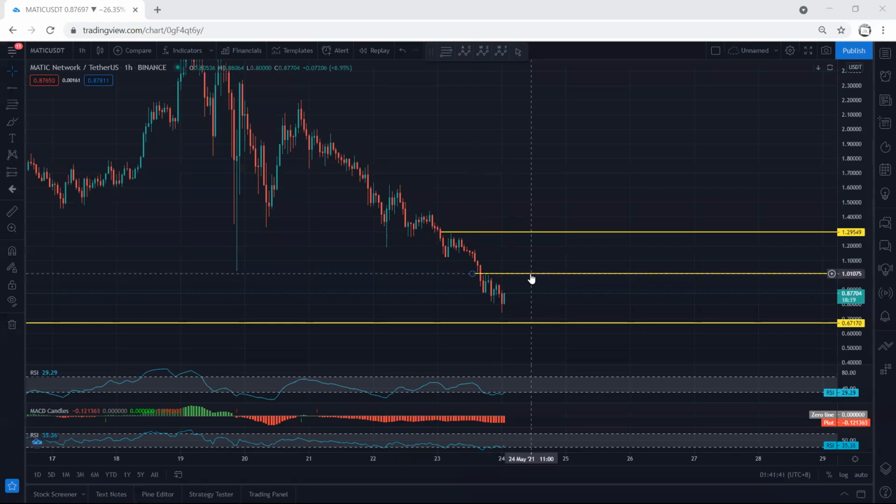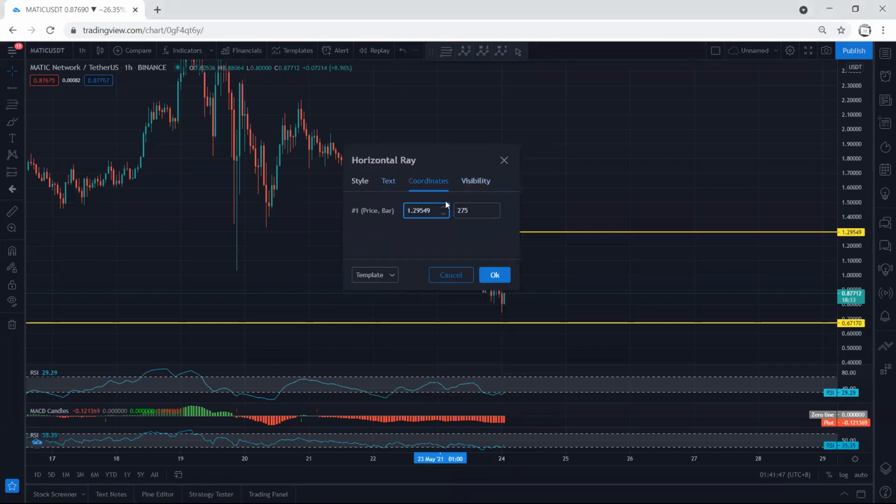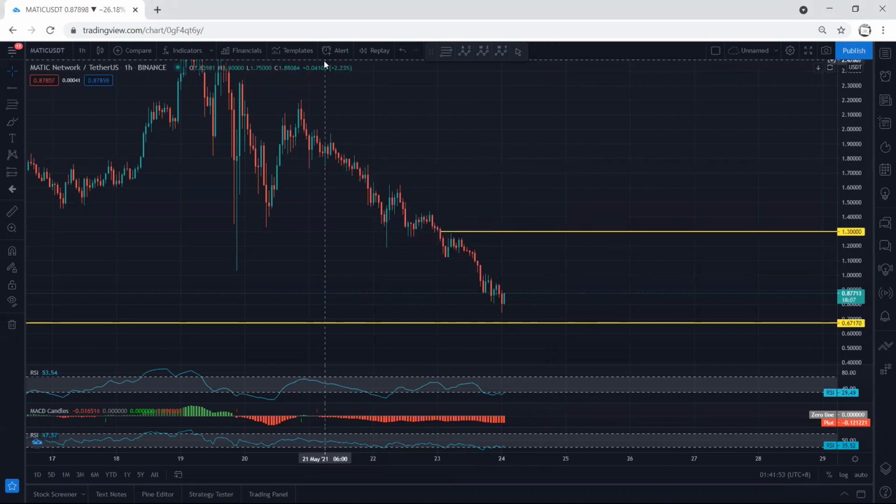Then I will remove it. Maybe we can put at 1.3. Okay, 1.3. All right, but one thing I need to highlight here again about this gap. That means the best thing is if there is a reversal, we can expect to get a sharp move flag, we take the trade. This is what we're looking for at least, because mostly when we see this kind of down move, we can expect the price to correct before we get the reversal. But how about if the price reverses sharply with the flag, we can look for trade, and having entry above 1.3 can be an option in case price reverses sharply and it didn't give us any trade setup.